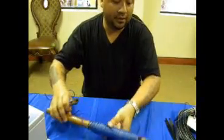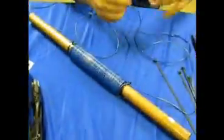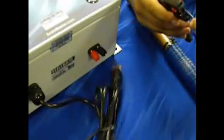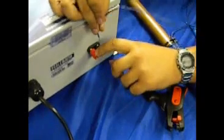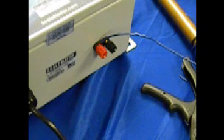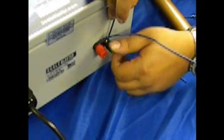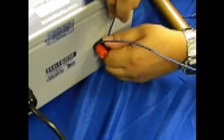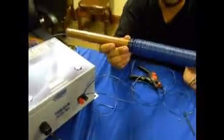Next, we'll be attaching the leads to our unit here. Stripping off enough to apply to our binding post. There's a little hole here. Put the wire inside. Tighten one side of the lead coming from the coil wrapping, and applying the other side of your coil lead to the other binding post. Making sure these are securely tightened down, and you have our coil and our system hooked up.